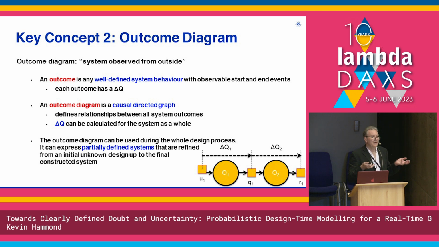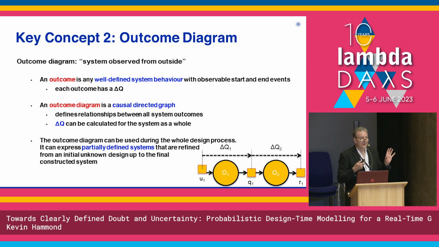Okay? So in that last sentence or phrase, I've just captured something like 10 or 20 PhD theses. Okay? But that's what we're trying to do. Put things together compositionally from these outcomes, combine the results to create an overall outcome diagram with an overall delta Q that's built up systematically from the individual ones.